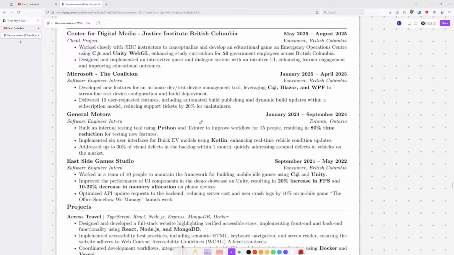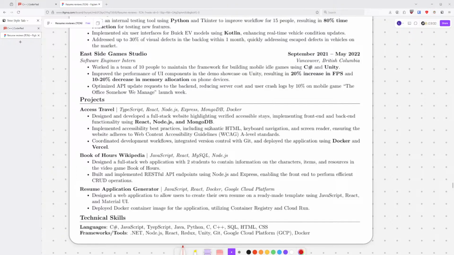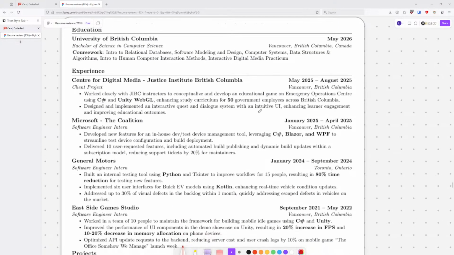What do you have? Do you have a database? You have a database, but it's not relational. Okay, so maybe you should keep these. Okay, how about this? Okay, maybe you keep these courses then. Interactive quest and dialogue system. Enhancing learning.